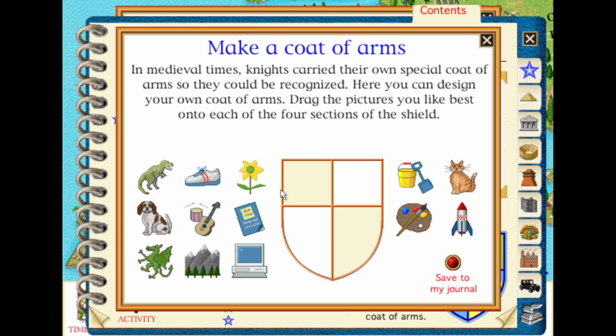Make a coat of arms. In medieval times, knights carried their own special coat of arms so they could be recognized. Here you can design your own coat of arms. Drag the pictures you like best onto each of the 4 sections of the shield.